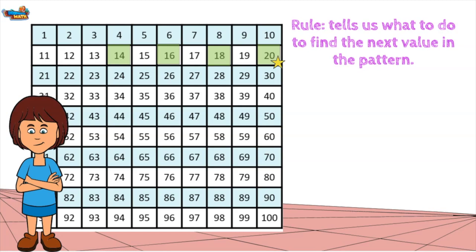The pattern starts at the number 20. To determine the rule I find the difference between 20 and 18. I count 1, 2. There is a difference of 2. The numbers are decreasing in this pattern so the rule to follow is minus 2.